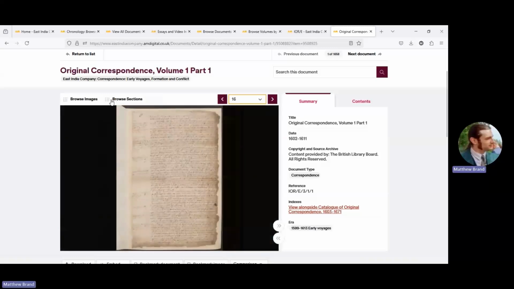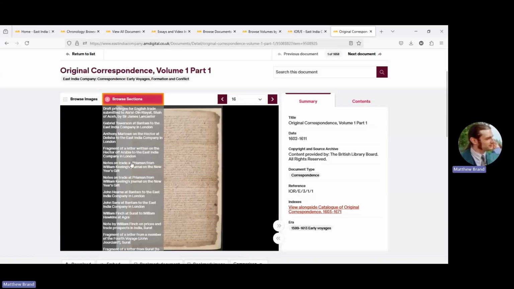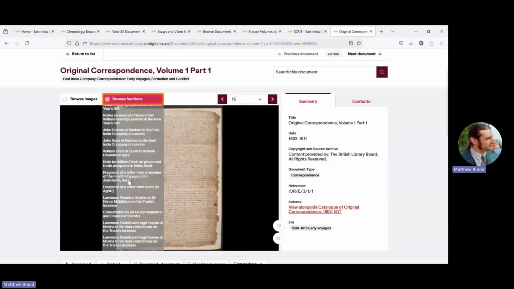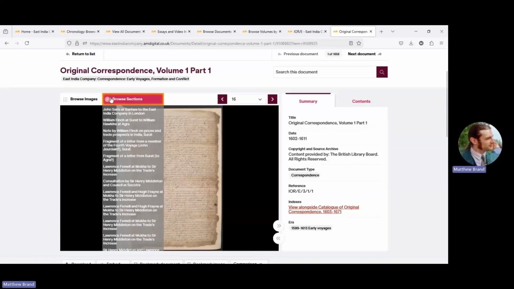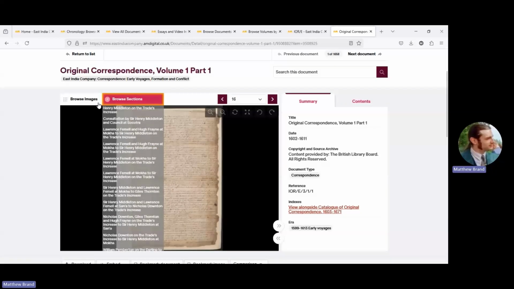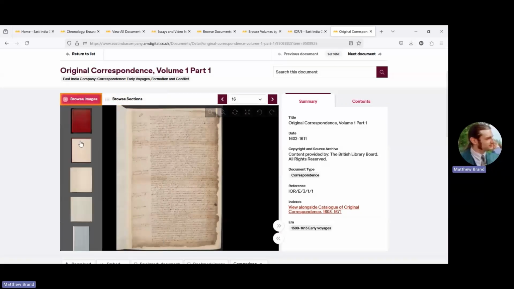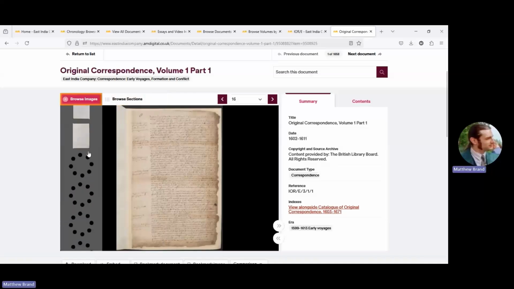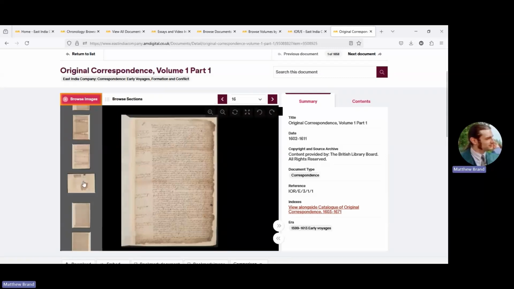We can browse all of the different letters here. This particular document has been split up by letter, so you can go straight to individual letters. Sometimes it's series of letters by date. On this occasion, it is just letters, which is very nice and detailed. You can browse images, so if we want to go past this information on what's in here, we want to go straight to the correspondence, we can start clicking right on these and okay, I can see that's the back, that's got some information on that. Seal, it might have dockets.